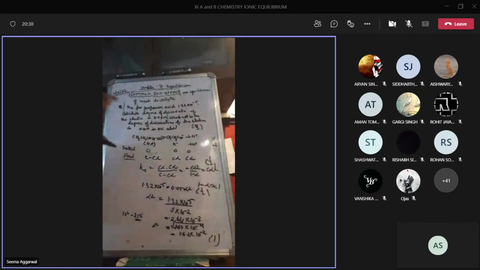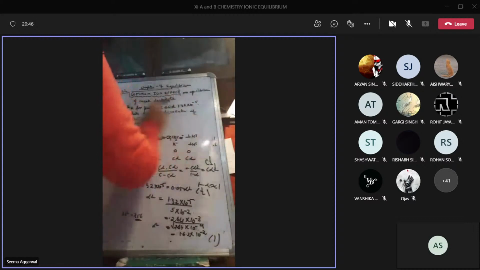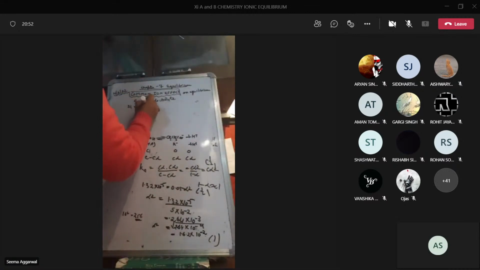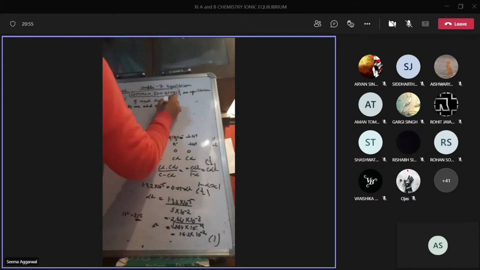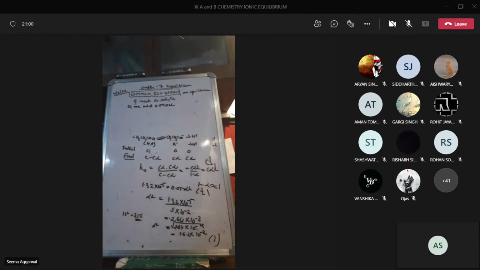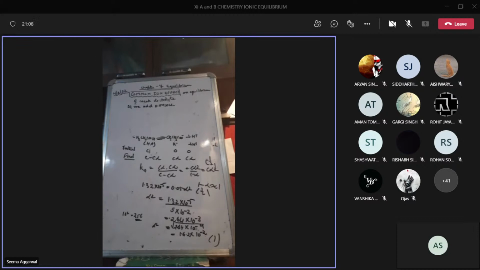If this is an individual question till here, and the common ion effect is not given, it may be of 3 marks. If it is in this form, again it will be of 3 marks. So it depends upon the format of the question. Now in the question, what we are adding is 0.1 molar HCl. Then what will be the new concentration at equilibrium? How do we write it? Start solving it and first write it yourself.